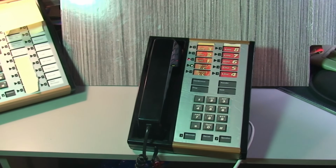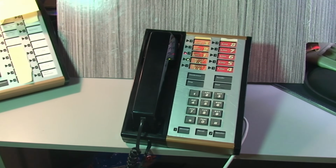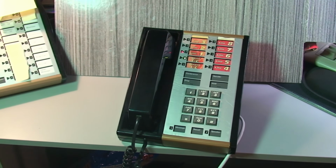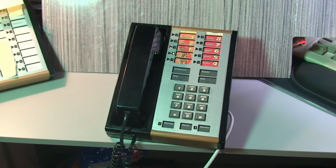And these phones actually had very decent audio quality. They're not digital. They are totally analog. So there's no kind of compression or anything going on like that behind the scenes. But the quality is really dependent on the microphone in the receiver.